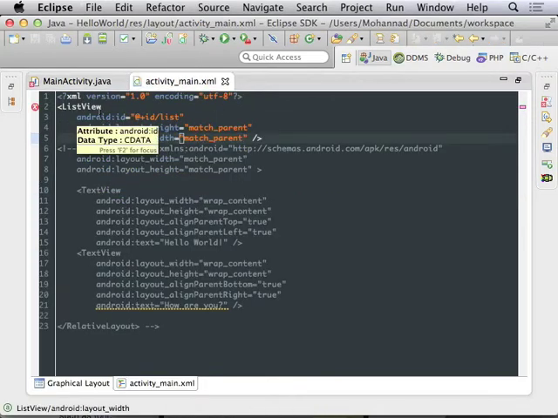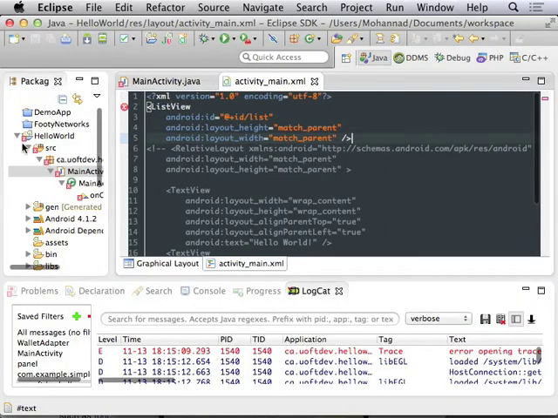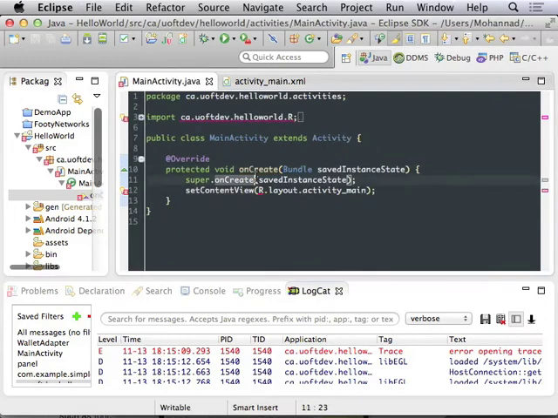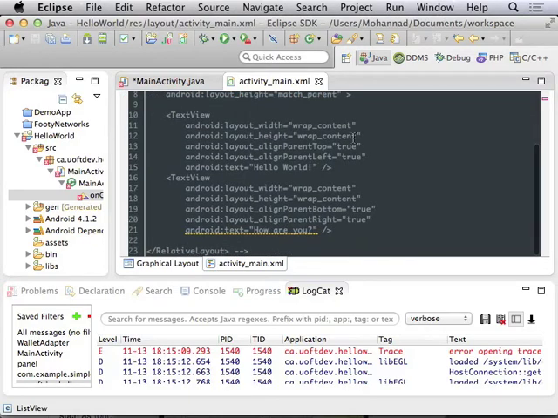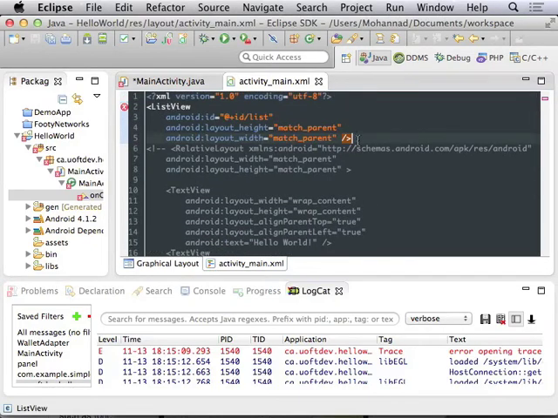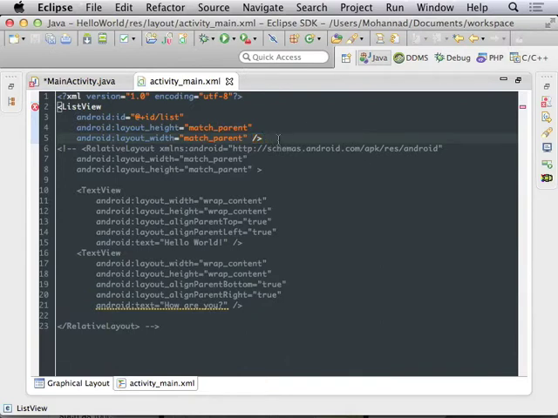I still don't understand. List view, layout height, layout width. What's your problem? Do you have a closing tag at the moment? Right there. You mean like ending your list view? Like before when you had a relative layout, you had a slash relative layout, so you need the same thing for list view? If you notice here, I didn't have that slash. Oh. So the slash actually closes it right there. Okay. So it shouldn't need it. Yeah, it's still complaining. That didn't do it.